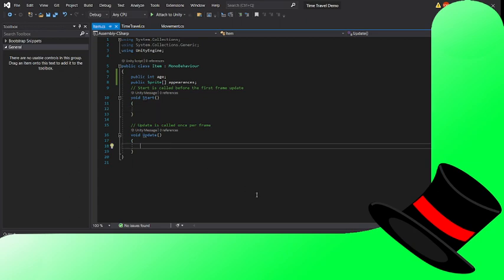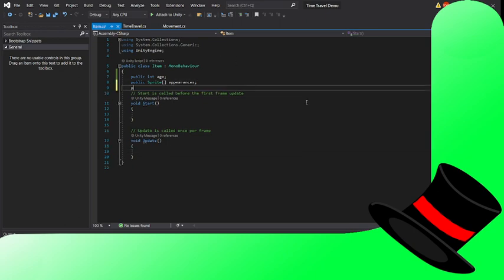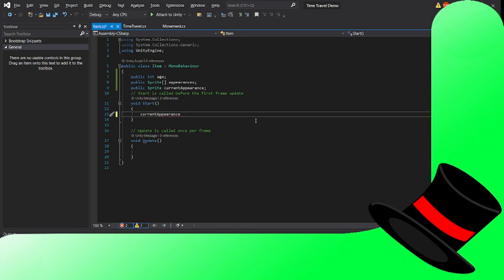Then we need to get the sprite, so public Sprite current appearance. When we start, current appearance should be appearances 0, because that is the youngest that it can be, and so that's the appearance it should have.